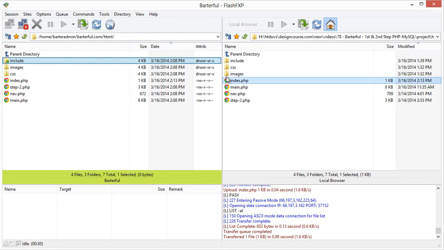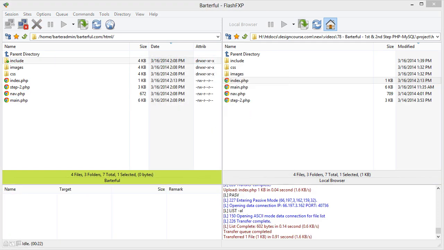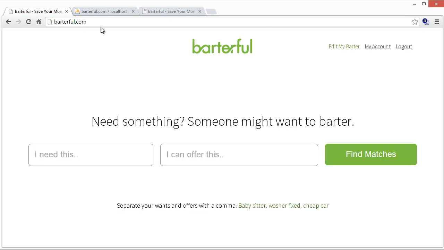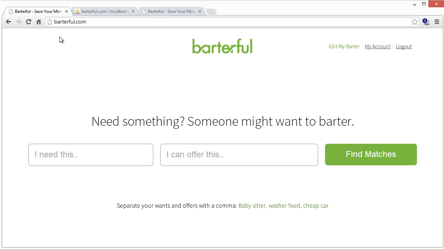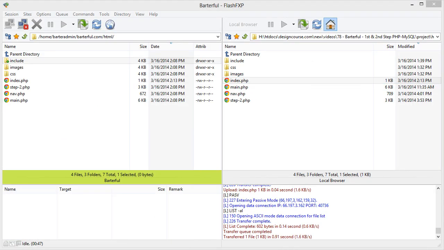So if we upload this and come back here, basically if we submit this, then it's still not going to show us anything. But if we enter just something in here randomly, yes, there's stuff in the field. So if we just do one, we can see it doesn't work. Yeah, just like that. So let me come down here.